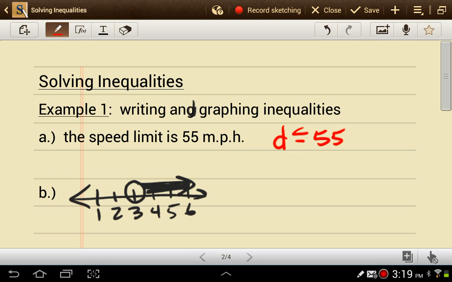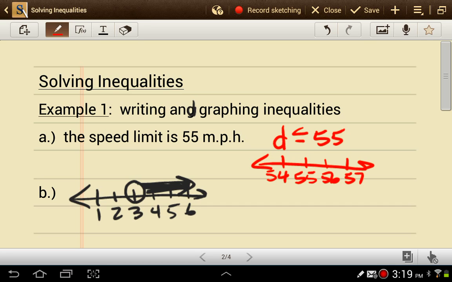If I had something that was greater than that, I had to have at least that. At least is kind of our key for if it's greater than or equal to. Now I don't just want to write that, I also need to graph the inequality. So to graph it, it's actually going to look like an answer from B. I'm going to make a number line. I'm going to throw some tick marks on there, just a couple. Got to make sure 55 is on there. That is key. Now that's kind of the number that I'm using in my problem. So I have other numbers on either side. You got to make sure the number line is correct.